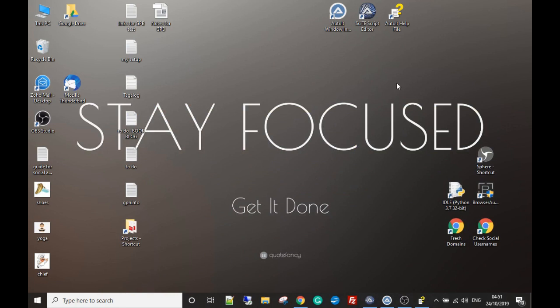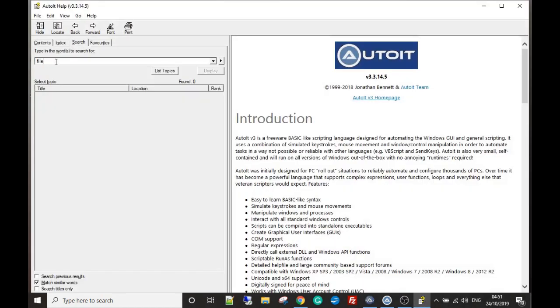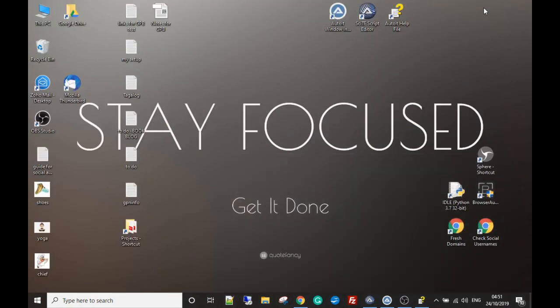The second part that we need is the help file. AutoIt's help file is considered one of the best there is when it comes to programming languages. It's absolutely awesome. Every single section has examples. You can use the search function and type in any command, and you'll get a whole list of easy to read and understand examples, regardless of what the topic is. It's fantastic. It's one of the reasons that makes this language so easy to pick up.